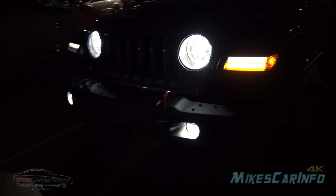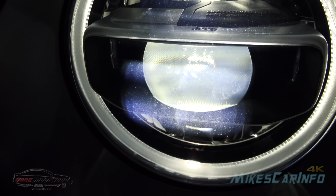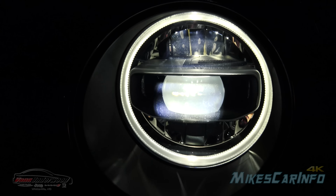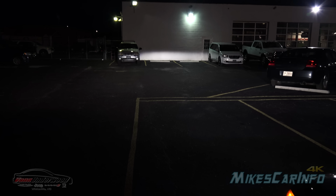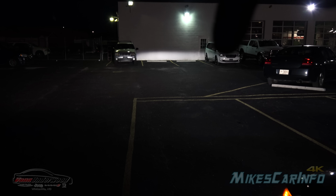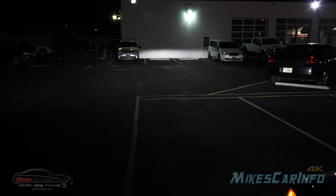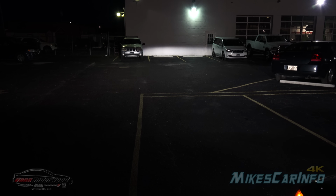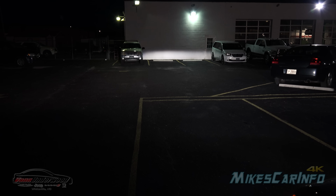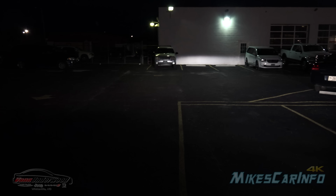You can see the headlights are in a projector tube there in the center, giving it a focused beam. And now when we look here, you can see it's actually shining on that building. And there's some vehicles there, but you can see it has a clear line of distinction. Above that line, you don't want to blind people in the cars coming towards you. So that line keeps the light below that. That way it's really bright below the line of sight with other vehicles, but you have really good visibility as far as you can go anyway.